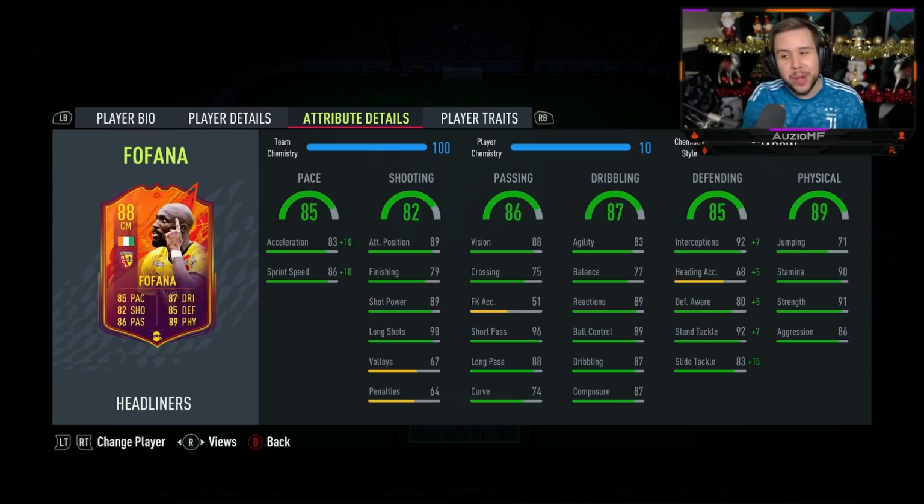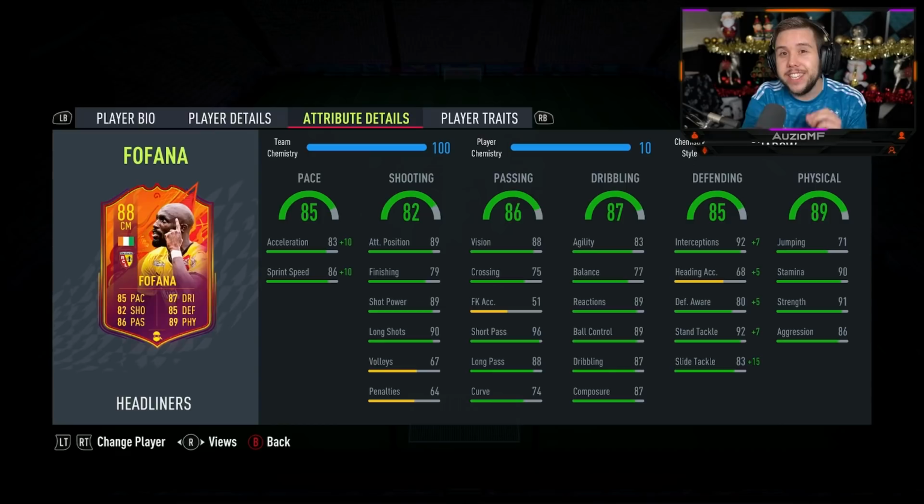And his defensive stats, I don't really need to read them out. You can clearly see that he is going to be god tier at putting in the tackles. And the physicals as well, 90 stamina with high work rates. Perfect. He's got 91 strength as well with 86 aggression. They actually went ahead and gave him +3 to stamina, +3 to strength, and +3 to aggression.